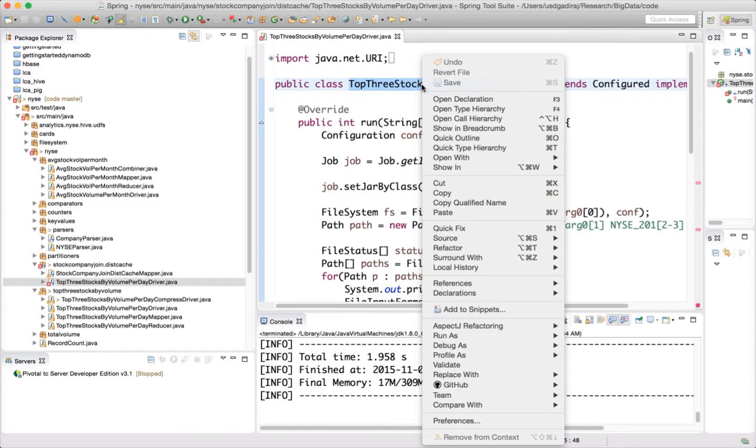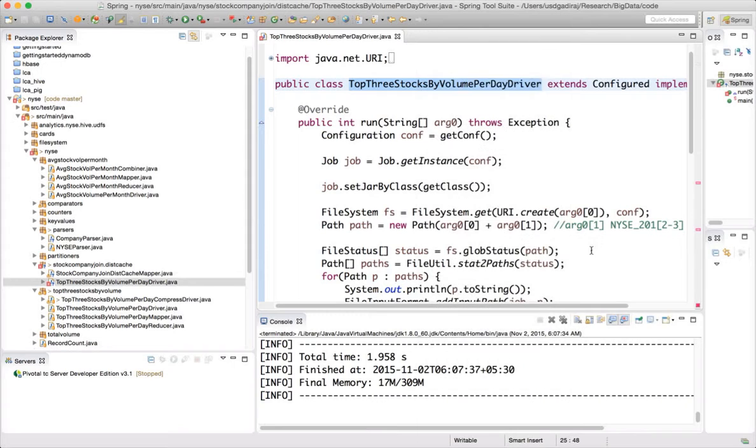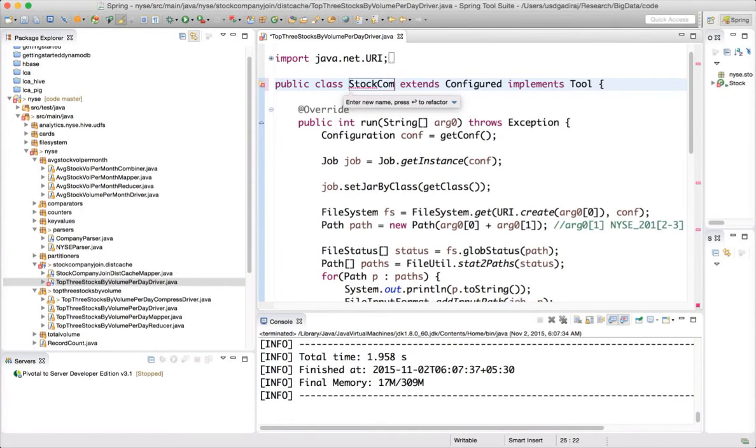First rename the class name. Our class name is no longer top 3 stocks by volume per day driver; for distributed cache demonstration it is StockCompanyJoinDistCacheDriver.